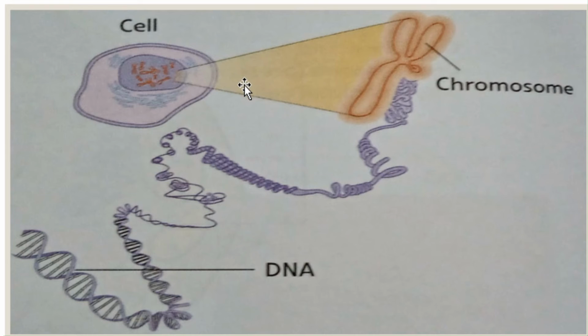Now look at this picture, children, which shows the entire cell, and from that entire cell, the picture shows the nucleus. From the nucleus, the chromosome and the DNA. Now let me explain the cell membrane first, children. The boundary of the cell is known as the cell membrane. As I explained to you in the onion cell itself, the onion cell has a cell membrane, no? The cell membrane is nothing but a thick covering. That thick covering in the case of the onion cell, since it is a plant cell, is known as the cell wall. So the plant cell has a cell wall as well as the cell membrane.